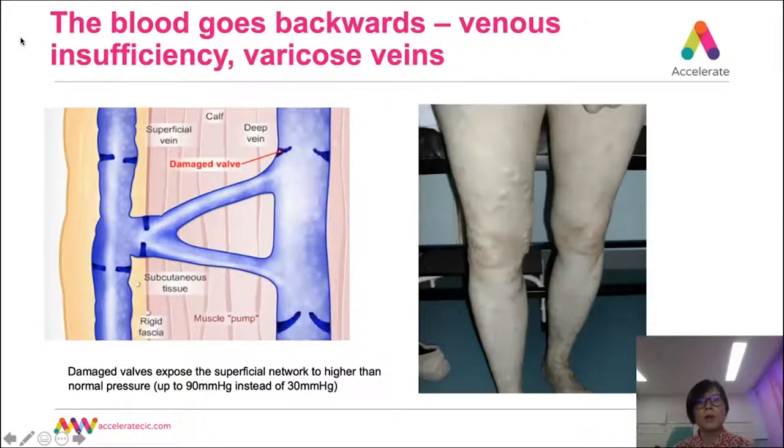When valves become weak, there will be pooling of blood in the affected area, creating higher than normal pressure in the veins when standing. It has been estimated that 500 ml of blood can gather in the legs when we are in an upright position. Persistent venous hypertension results in enlarged blue or red blood vessels visible on the skin, forming bumps on the skin surface — the so-called varicose veins.